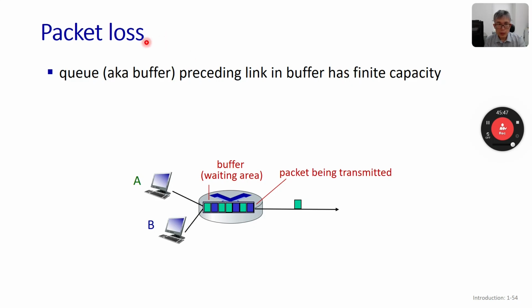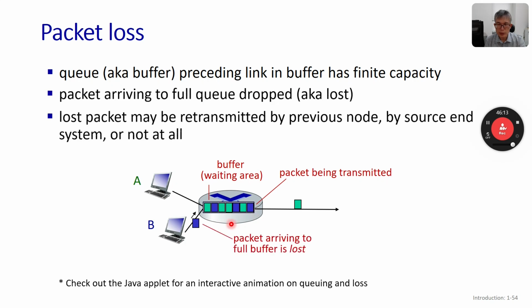And for the packet loss case, this figure shows the situation. The buffer is fully occupied, and for more packets there is no room. In that case, randomly drop a packet, or drop the last arrival, or drop the first one. So depending on the buffer management policy, we can handle buffer full cases.